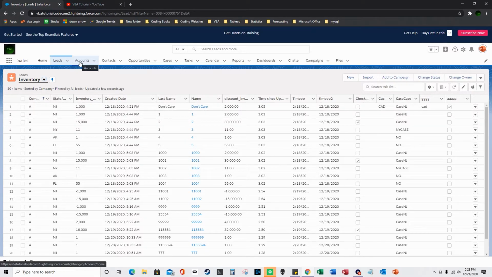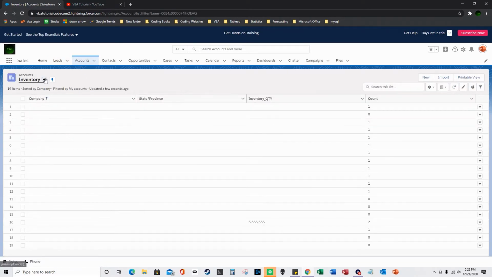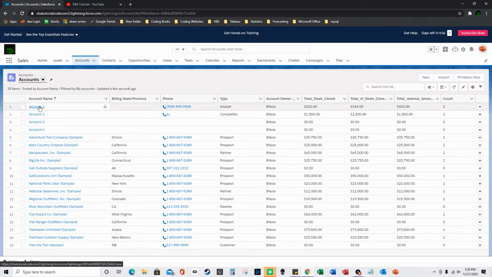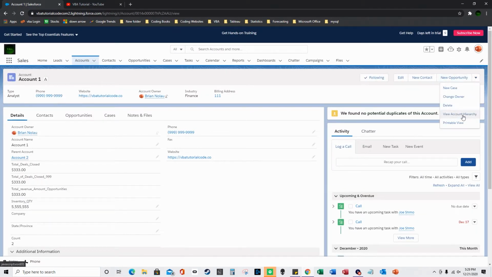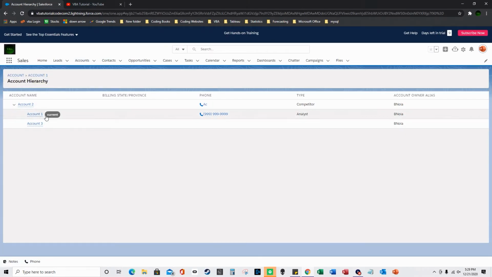In the first Salesforce for Dummies Part 1 video that I made on my YouTube, I went over how accounts can have other accounts as part of them. If I go to my accounts, for example, Account 1's parent account is Account 2, and if I click up here and go to Account Hierarchy, Account 2 is a parent account to Account 1 and Account 3. So accounts can be parents to other accounts. In this relationship, Account 2 is the one, and it has many accounts associated with it, similar to how a teacher could teach multiple classes. But this will make more sense later on.